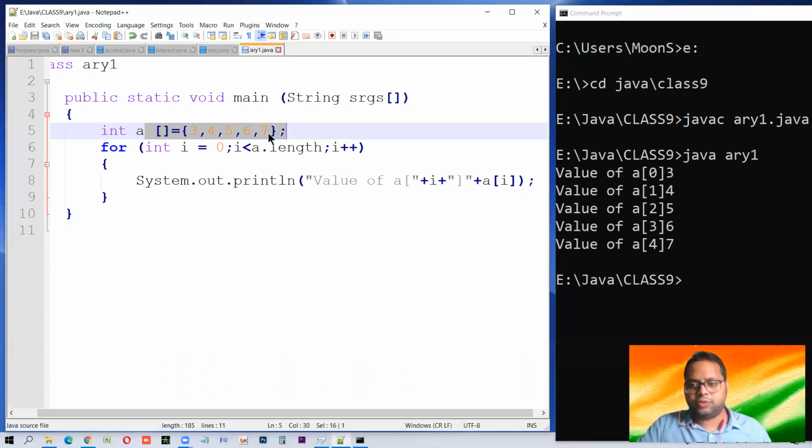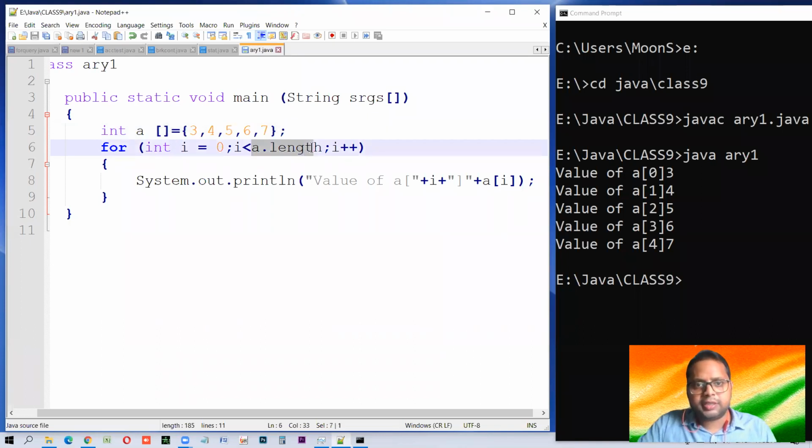In the last two videos we have seen how we can initialize the other way. This is another way: a bracket, and then you are not specifying the number of pockets, and as many numbers as you put, it will take that. And in our last class we also saw that integer is the largest range where we can do this. And the new thing here is this a dot length.